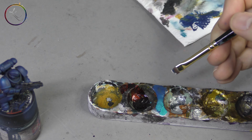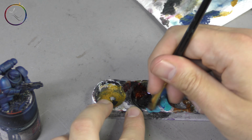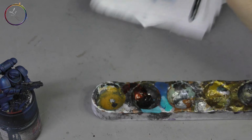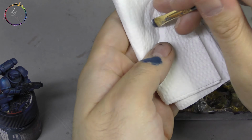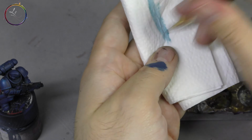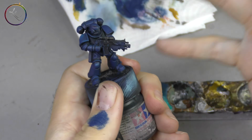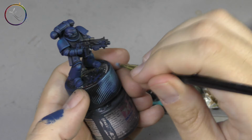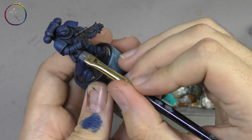And this will up the value, so the value is the scale from black to white, significantly at this point. So we're aiming to highlight what we've just highlighted. Maybe a pinch more white. And this will look a little bit, what's the word I'm looking for? Chalky at this stage, because whenever we add white to something, whenever we add black to something, we desaturate the colour. So it will look a little bit chalky at this stage, but that's where the washes come in later.